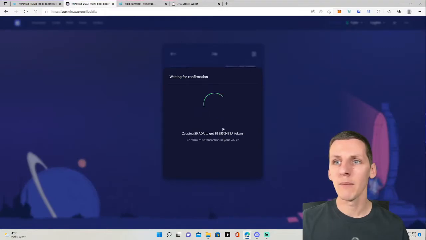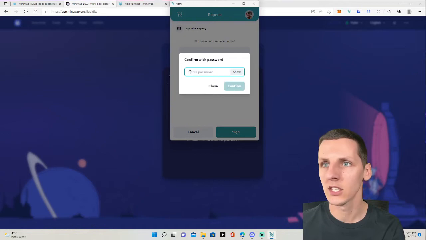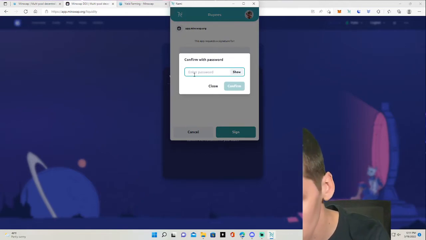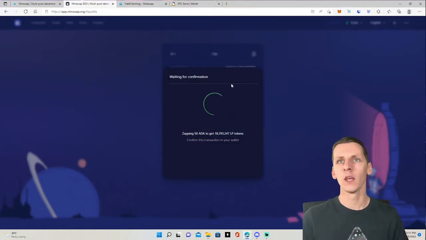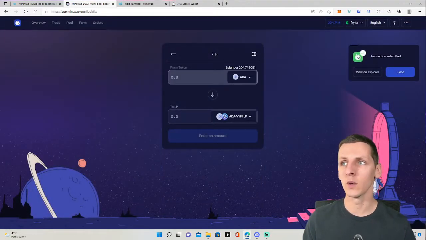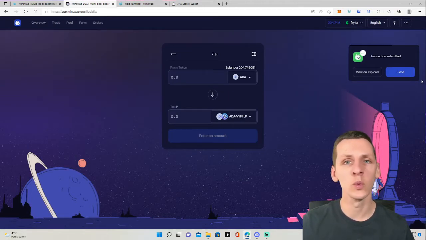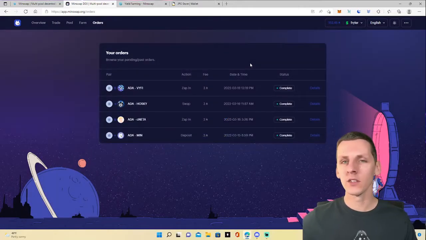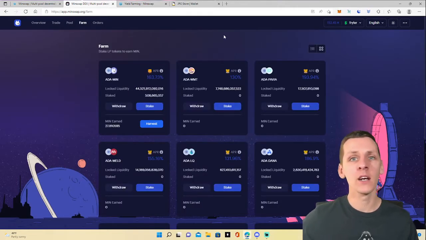So you'll click the zap button. It's going to automatically drop this transaction. You will sign the signature here. Now you may need to be a little bit patient with the site. Again, this is a new DEX and Cardano is still scaling. So over here, we can see our transaction was submitted. If you had gotten an error, you would see that here. All right, guys, it took a little less than 5 minutes, but as we can see, our order has now completed. So we have submitted our pair for our liquidity tokens.